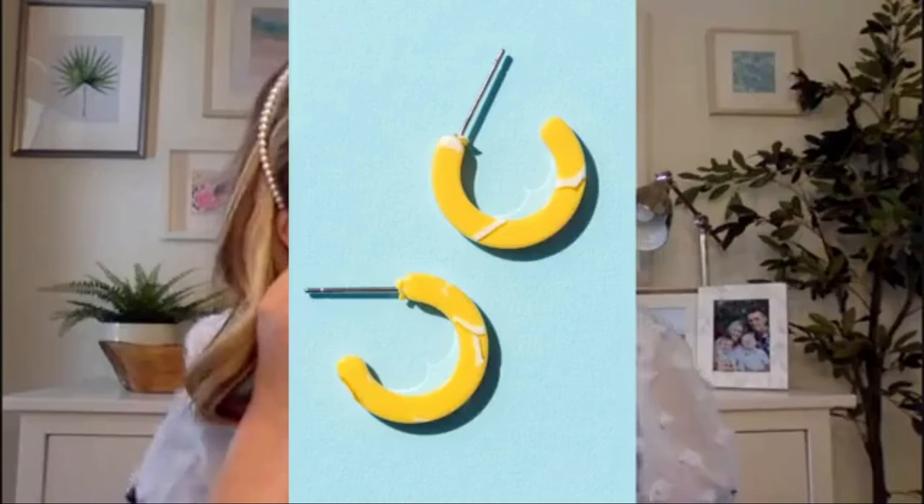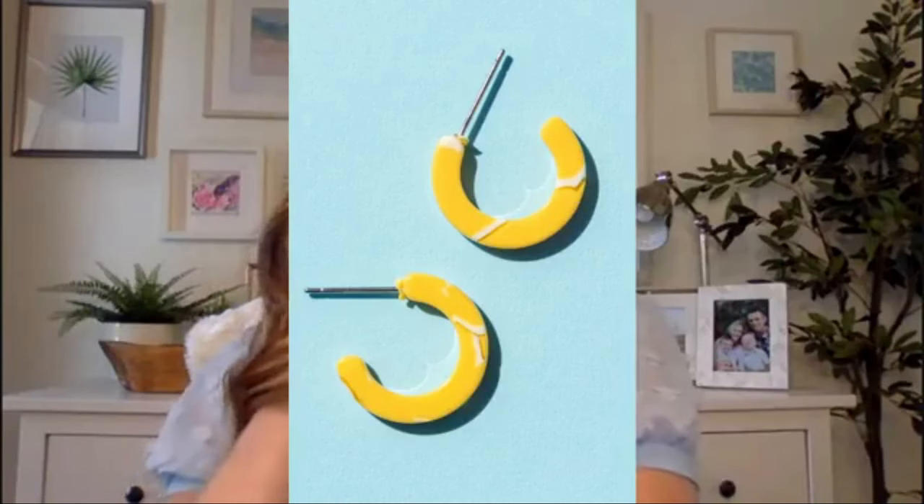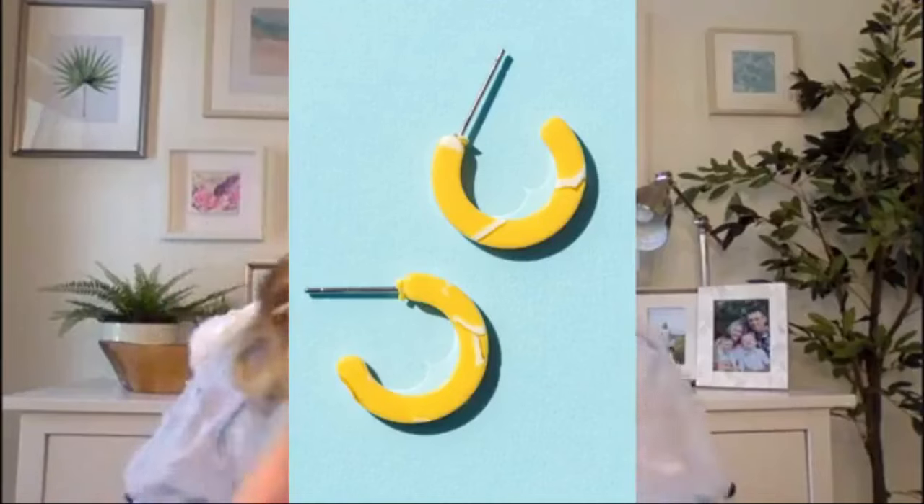I want to show you some other incredible earrings. I'm going to take both of these off so the earrings can have their own spotlight. We've got this awesome Lemon Meringue — it's a much smaller earring. They have yellow and white and it's just this perfect lemon meringue color. It describes it perfectly. They are just basic, cute drop pops of color. You're going about your day, you want a little bit of sunshine yellow — pop these earrings in your ear and you are good to go. So cute.